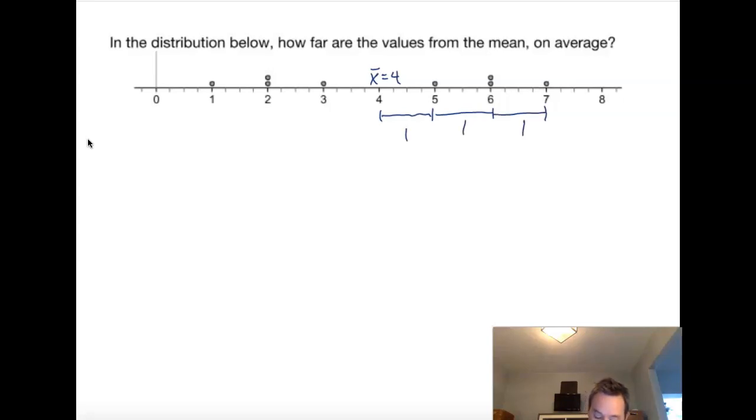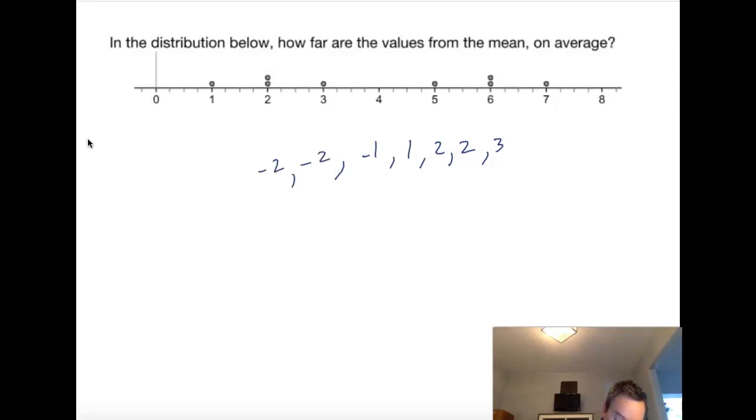All right, so we have one piece of data that's 1 from the mean. We have 2 pieces of data that are 2 from the mean. We have one piece of data that is 3 from the mean. And on this side, we have one piece of data that's -1 from the mean. I'm just trying to indicate we're going the other direction. We have 2 that are -2 from the mean. We have 1 that's -3 from the mean. So you may go, okay, well, these are all just the deviations from x bar.